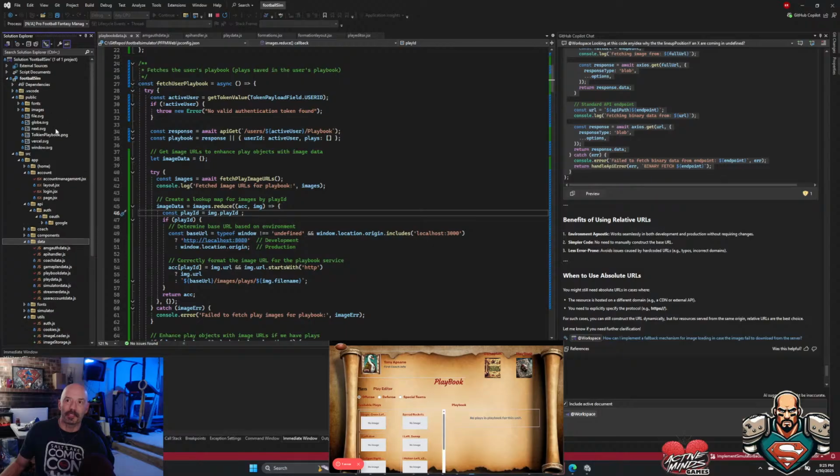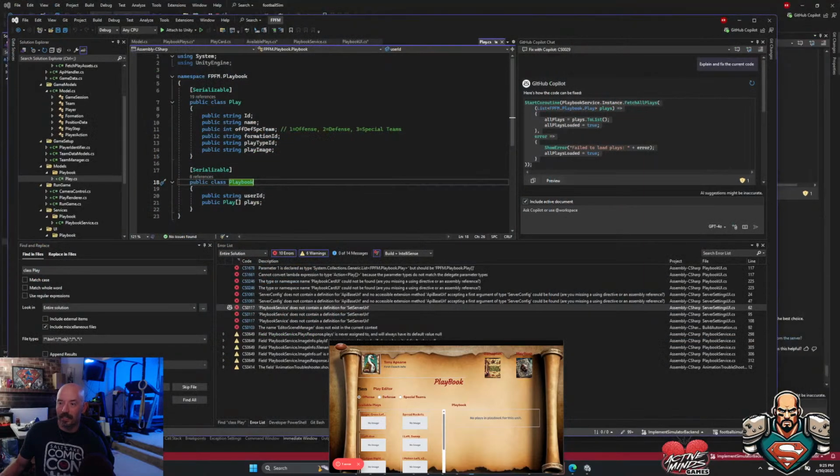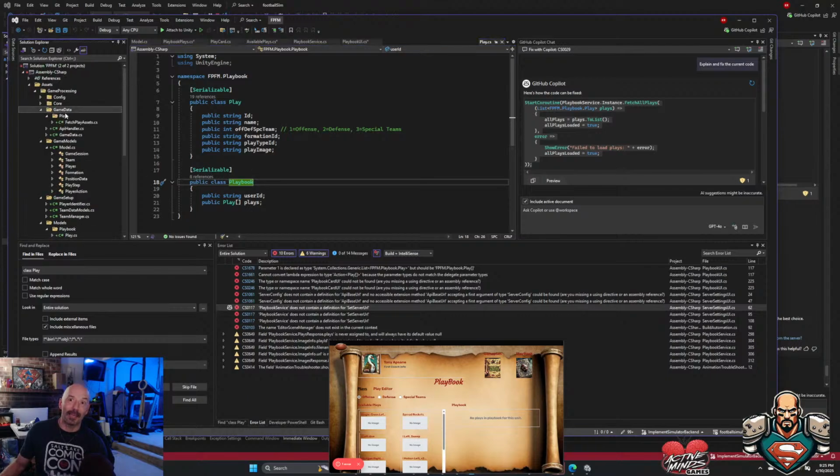This is my football sim. This is React. And then when I go into the Unity app, which is this guy, I should have a data, but I don't. I'm not using data. I call it game data. Similar. You vibe too hard.